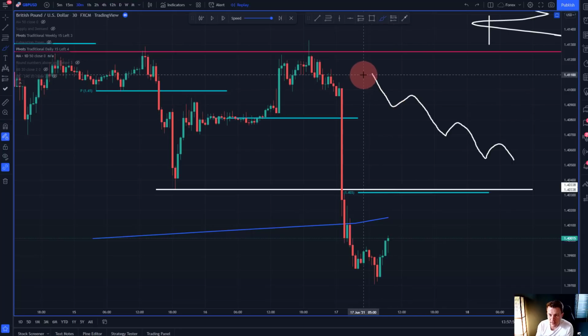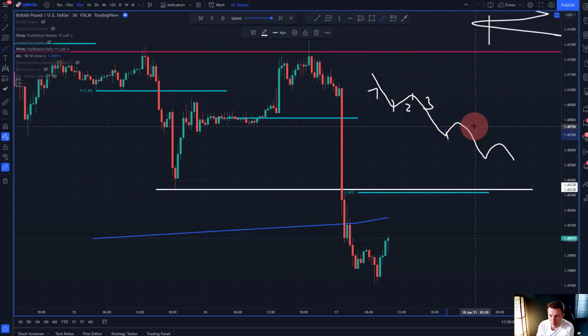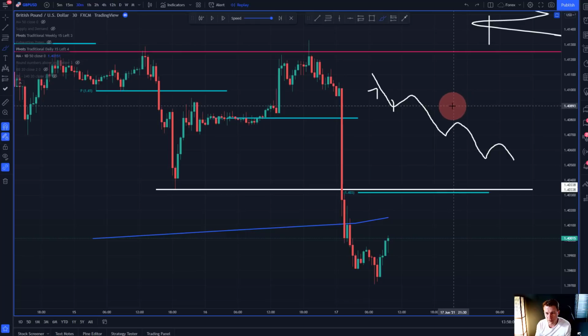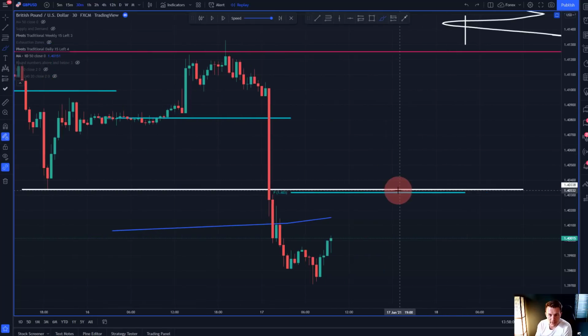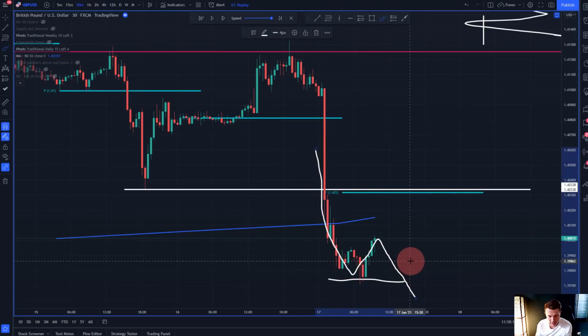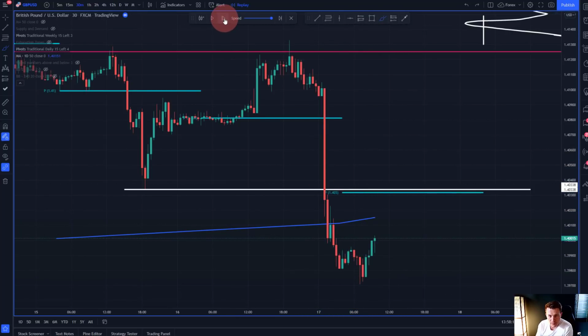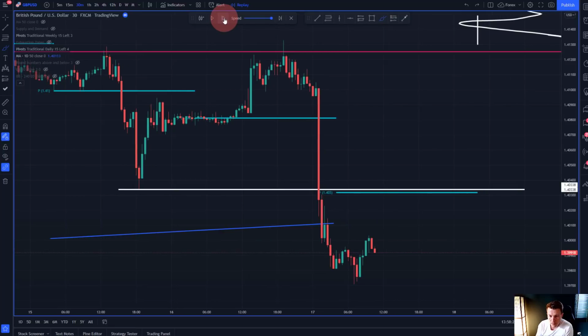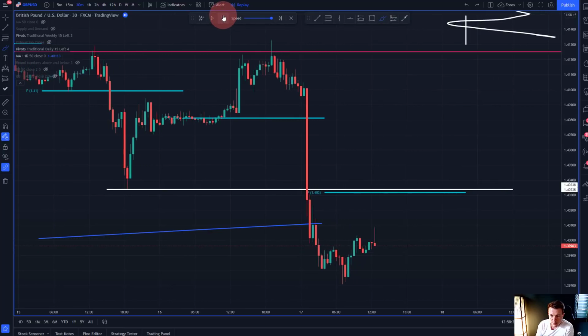So it seems like we are currently at the end of wave 1. We should be waiting for wave 2 to complete, and then we could look for trading wave 3 and then wave 5 and so on. That would be a pretty good idea, but we don't have much yet. Another thing we could wait for is for the market to make a lower low, so that we have this structure complete, and then we could think about shorting. Let's see. We're just going to move candle by candle and see what we get.